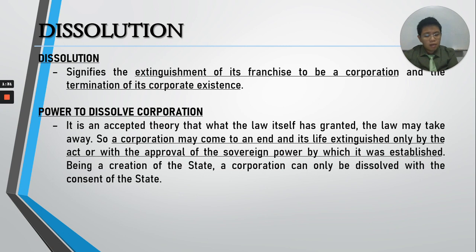Number one, kailangang ma-terminate yung corporate existence insofar as the right to go on doing ordinary business is concerned. So, kailangang matapos na yung doing ordinary business, at least in that way. Kasi remember, class, na hindi naman kaagad terminated ang corporation because it has to wind up its affairs. So winding up of affairs will consist of payment of the debts, distribution of the assets among the members or shareholders and other persons interested. So after winding up, dun pa lamang mate-terminate yung corporate existence for all intents and purposes.